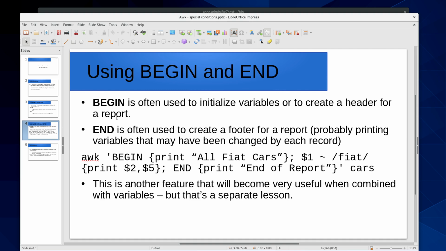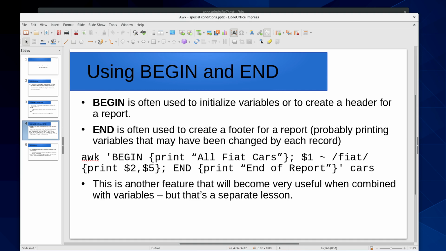That, of course, means we need to look at variables, which we haven't done yet. We will. So right now, this is going to be really simple, not really going to show any useful power to it, but it will show you how it works.